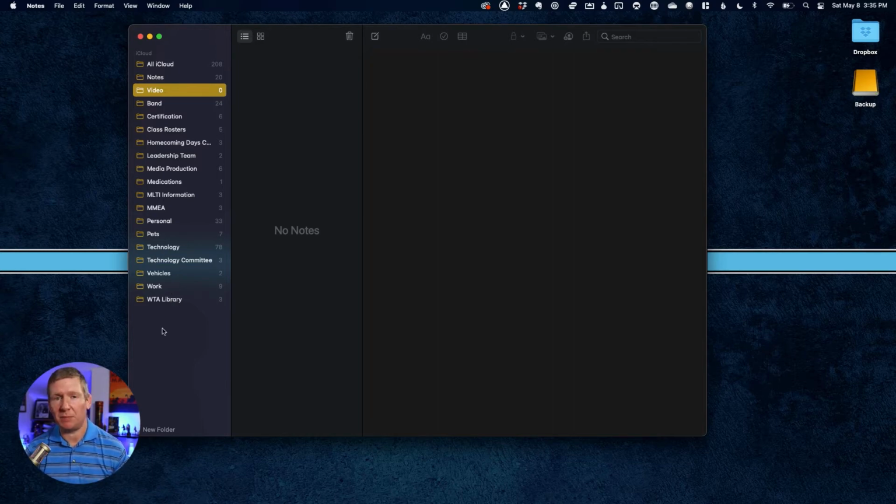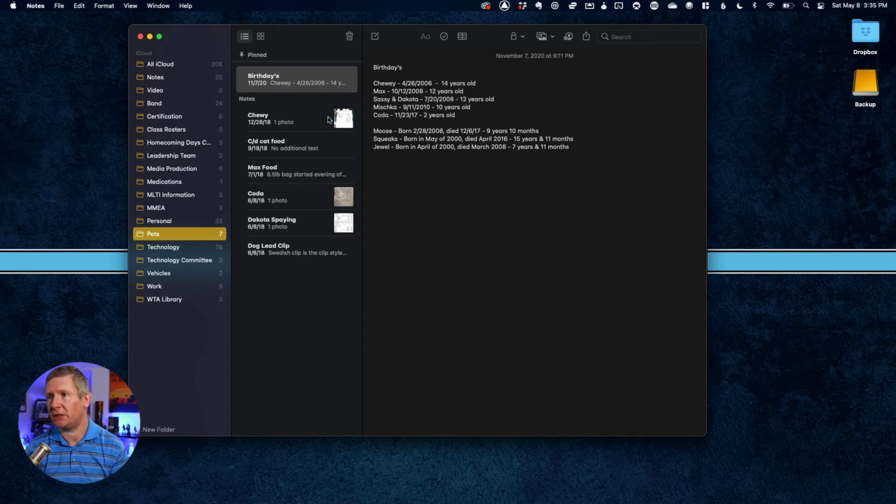If you were scanning in bills, for example, under pets, I've got one for my different vet visits. Under this, you'll see actually it's got attachments right there. So I can actually scan in photos of the receipts when I go to the vet. I also do it for the vehicles that we have too. So when the vehicle goes in the shop, I snap a picture of the receipt and it's there saved and I can get to it all the time.